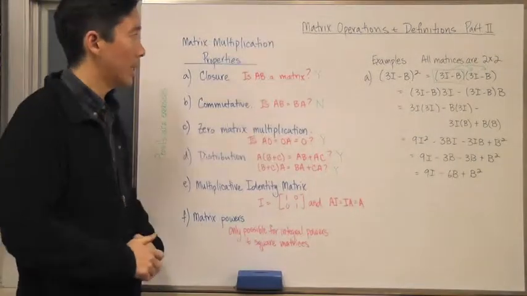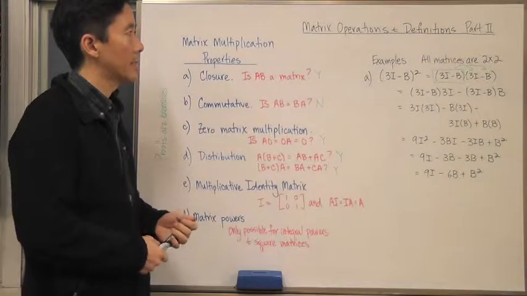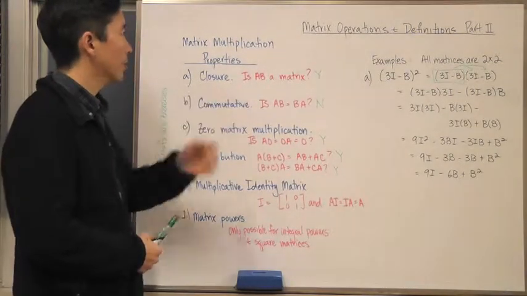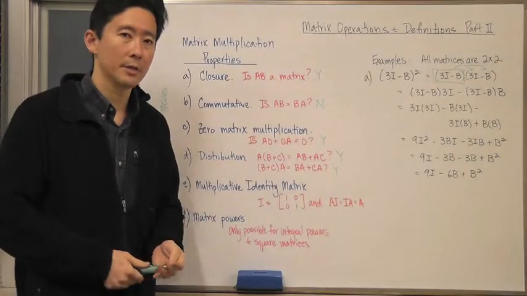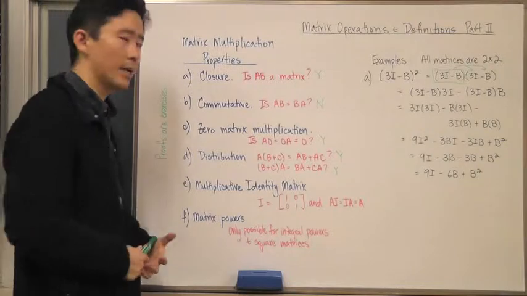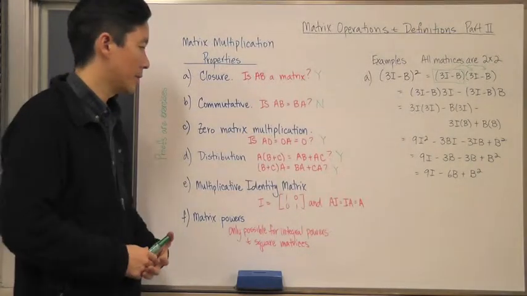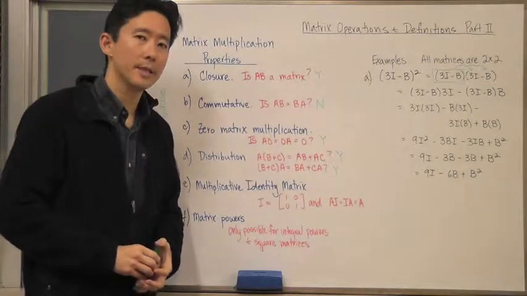Okay, so we'll take a look at further examples in class as to how to apply the matrix multiplication properties to particular algebraic expressions using matrices. Give it your best shot, and we'll also take a look at some of the proofs for some of these properties. Give it your best shot, and see you next time.